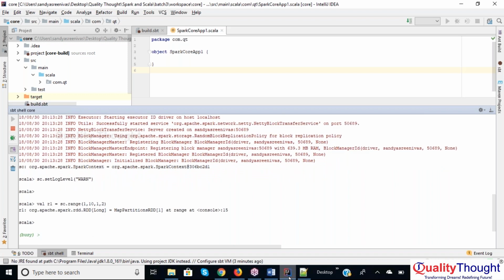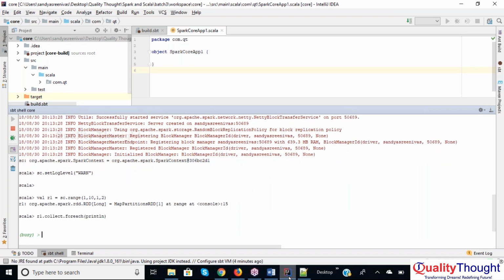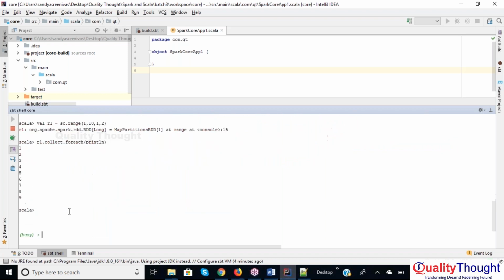Then r1.collect.foreach(println). Okay, so we are seeing values, right? 1 to 9.